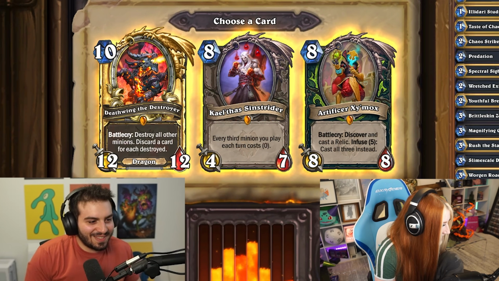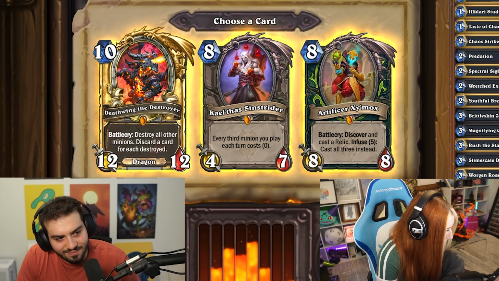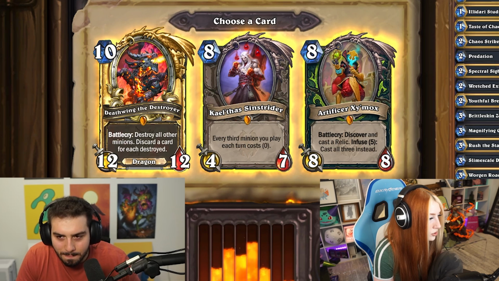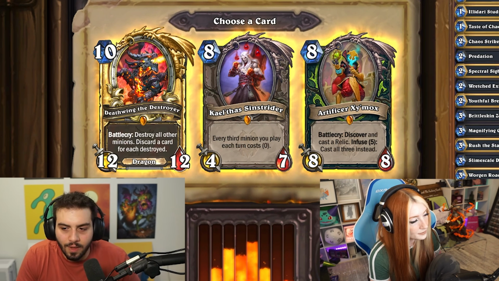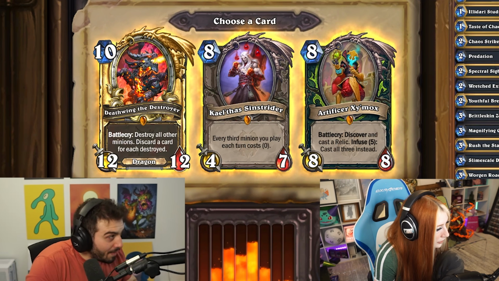Okay. Deathwing the Destroyer, 10 mana, 12/12. It's a dragon. Battlecry: destroy all other minions. Discard a card for each destroyed. If you do not have any cards in your hand, you don't have to discard anything. No, you just kill everything, you don't have a board. Okay. 8 mana, 4/7.